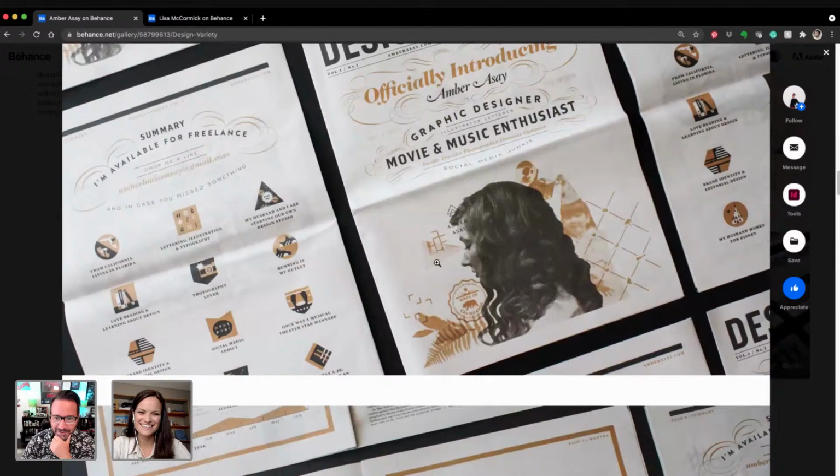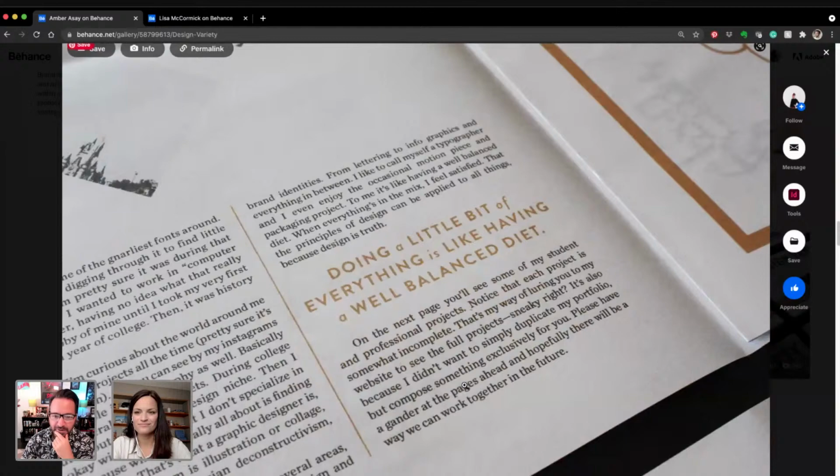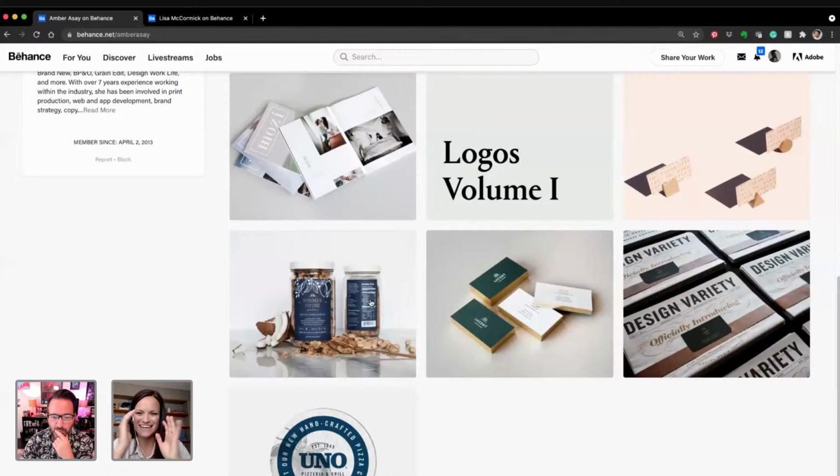And it might give you more of a chance to do the passion project or the thing that you don't get to do with your clients so much, putting together a great quote page or something like that. But this is just beautiful. Look at this. I really feel like it shows off their work so well. If I was an art director, I know exactly the style that I could get if I hired her.